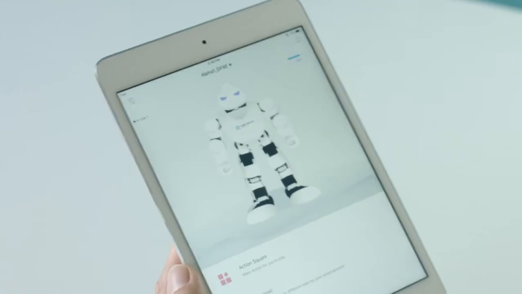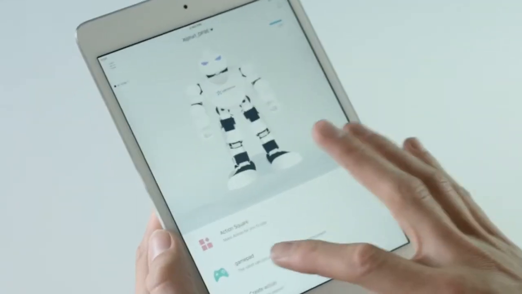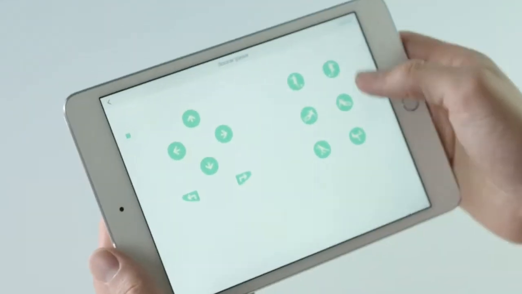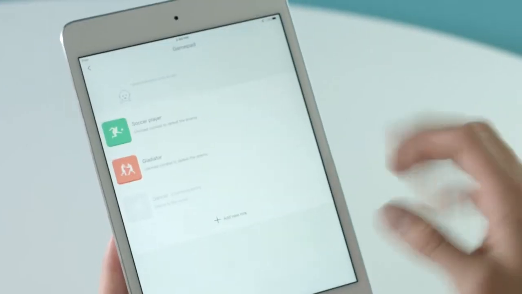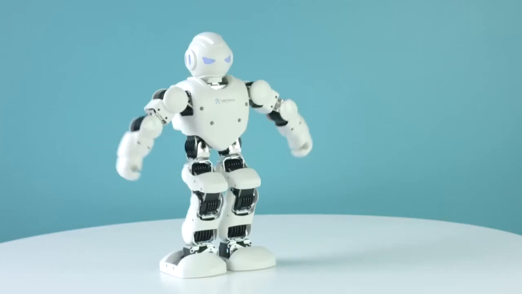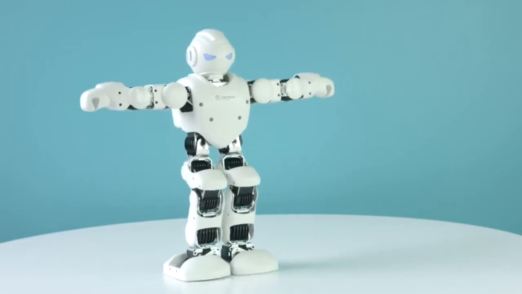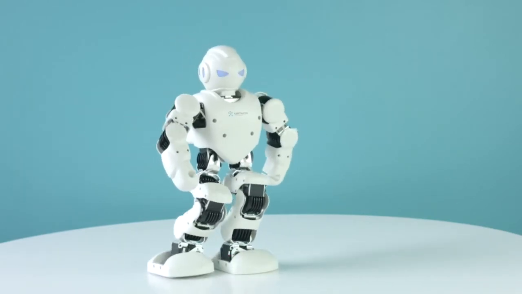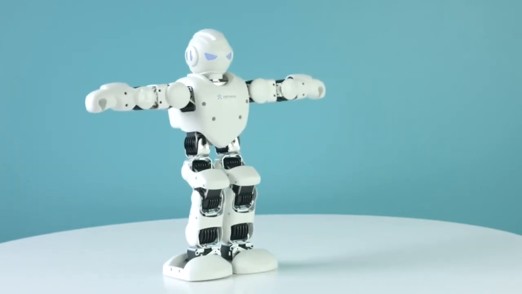If you want to control Alpha in a gaming style, click on the gamepad. Here you'll find some different styles of action where you can control your Alpha quicker and in real time. Control them as a gladiator or even play soccer. Be sure to keep an eye out as Ubtech Robotics releases new and exciting ways to control your Alpha.